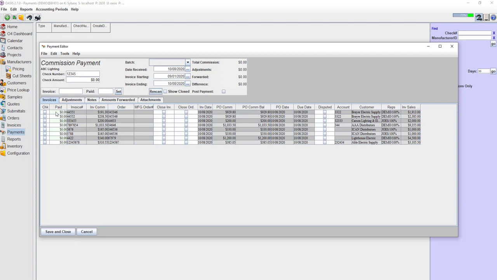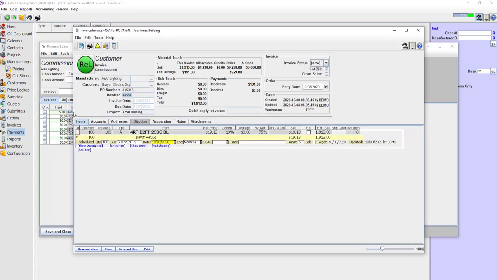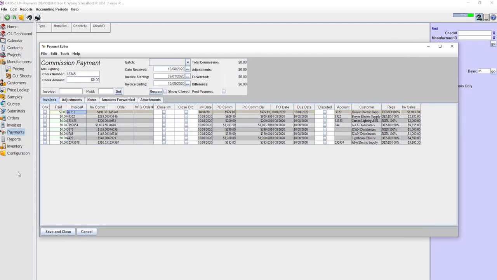All right, so it brought up this list of invoices that we can pay with this check. So I'm going to go through here and look at my statement, and I see invoice number 445551. And you'll notice all of these columns across here give you various information about the invoice. If you happen to need to open that invoice at any time, you can simply double click on the invoice number, and it'll actually bring that invoice up for you on the screen, and then you can close and then proceed with your payment reconciliation.